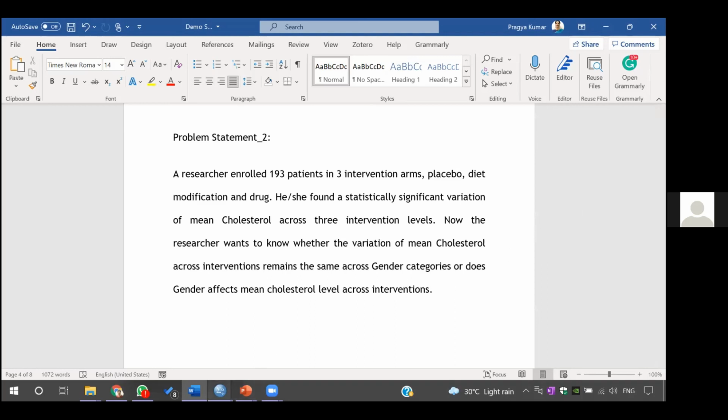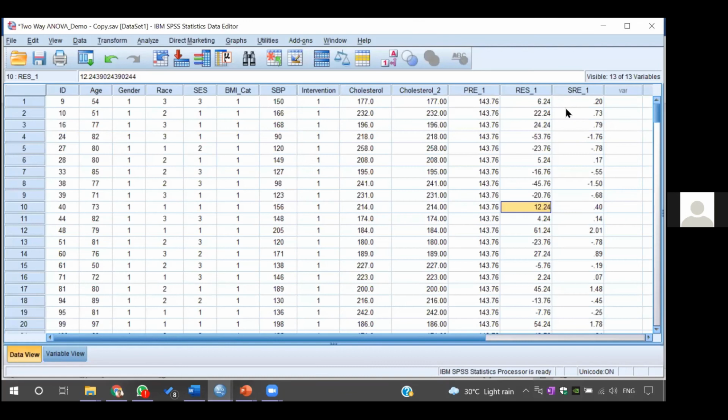So for that, what I will do, I will again go and check for my interaction. So the first thing, it is for checking the interaction. So I'm deleting this. Even if you don't delete that, I have unchecked that. There's no problem. I have unchecked that command. The other things, like checking for normality and outliers, splitting the file, then making the splitting command, that is the same here in the case of whether the interaction is there or not. So this checking for assumptions is the same for both sorts of analysis, whether the interaction is significant or whether the interaction is not significant.